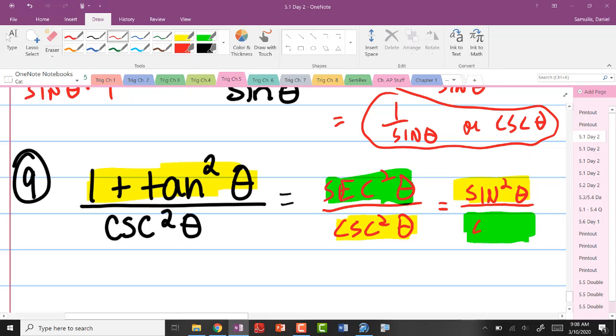Cosine squared. These are the things that when I'm looking at your logic for steps, I'd love to just see that. I would rather not see 1 over cosine squared, 1 over sine squared, change division to multiplication and flip, and then come down to that. We do want some efficiency. We do want to have these ideas in place in our head, what it means to be a reciprocal and how we can flip things like that.